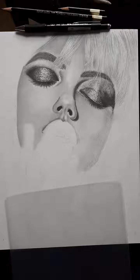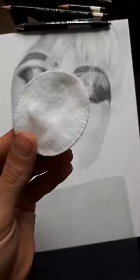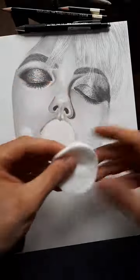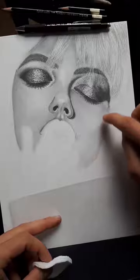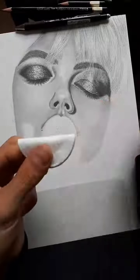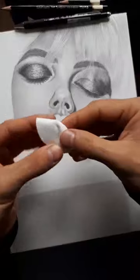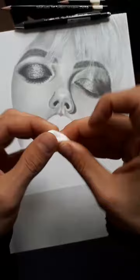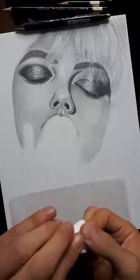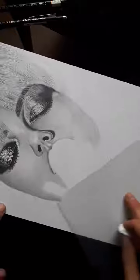Okay, I have shaded with pencils, so now I'm gonna take this face wipe and I'm gonna show you how I'm using it, not just right away because it's not good. I need some sharp sides, so I'm gonna split this face wipe, split it another time and one more time, like crafting. And I made it very sharp here. So I will turn the paper a little bit and start shading.